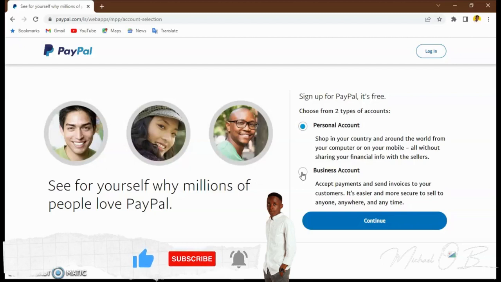Companies need to pay you using this because you are going to use your PayPal to connect to most websites that you work on. So what you need to do right now is choose business account instead of personal account. Then you click on continue.